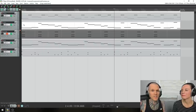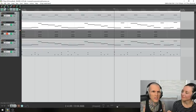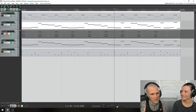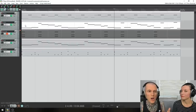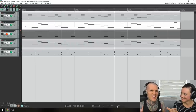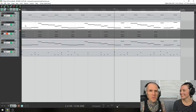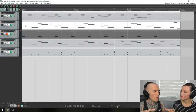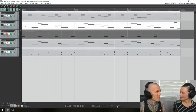But here's the thing. We added the 4-4 on the piano to make it sound more normal. And what we're going to do now is add a time signature to kind of pull the whole thing together. It's a win-win. Hopefully it's going to make everything sound a little bit more normal, but if it makes it sound weirder, then that's a win too. Which is what you said last time, making it sound more normal.